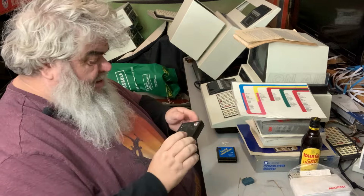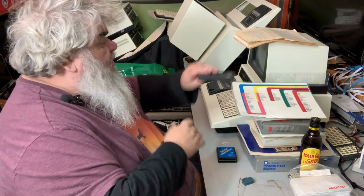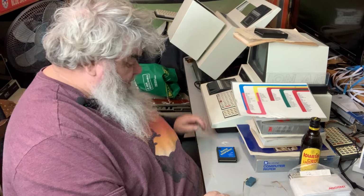Anyway, I will check into this, and I will put this cartridge, which of course is missing its thing, but it has a button and a switch. I'll put that here. I need to investigate that.